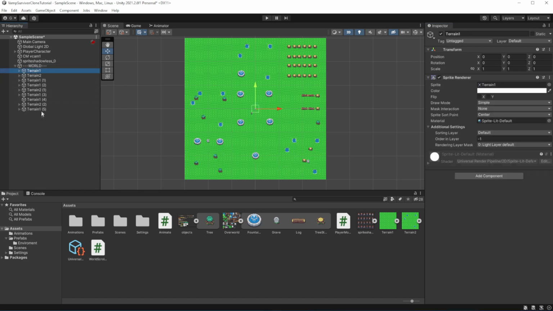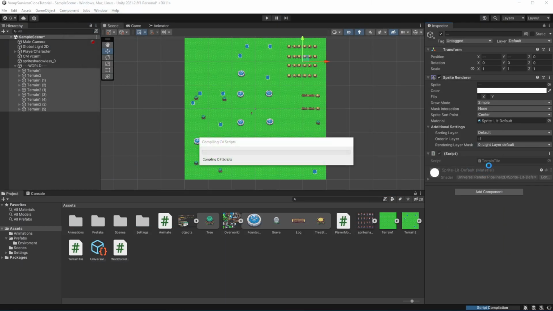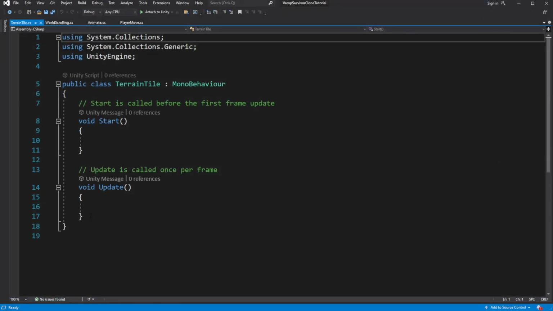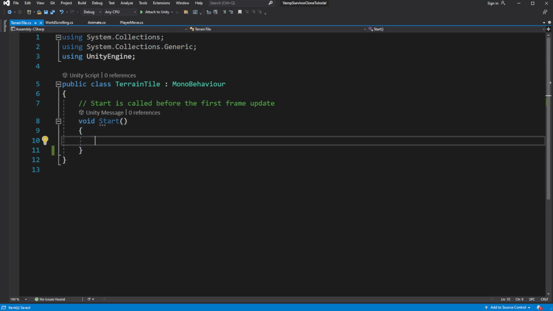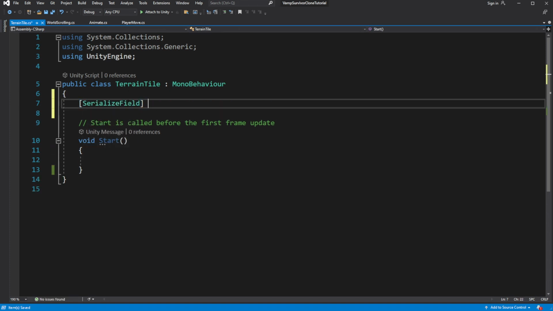Good. Now we need to place references to those terrain tiles into the array of the WorldScrolling. Select each terrain tile and create another new component called TerrainTile. Inside the script, declare a serialized variable called tilePosition, which will hold the position of the terrain tile on the grid.